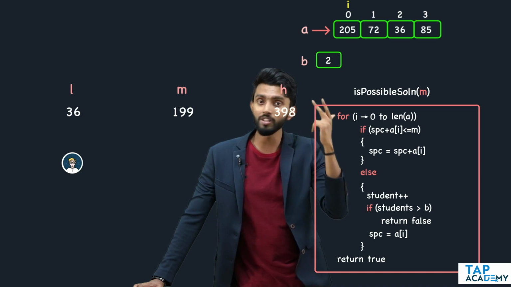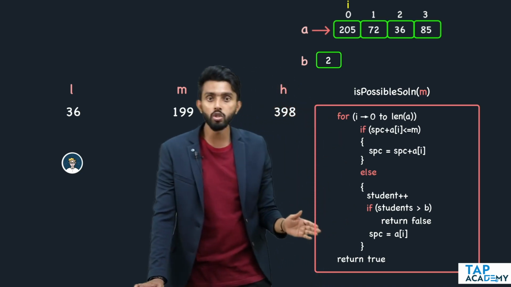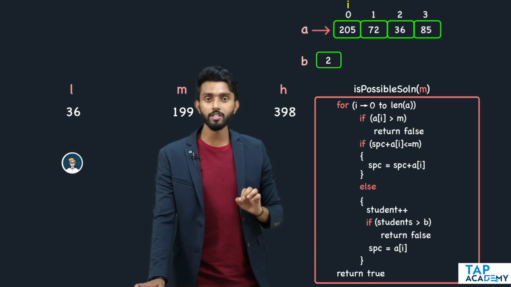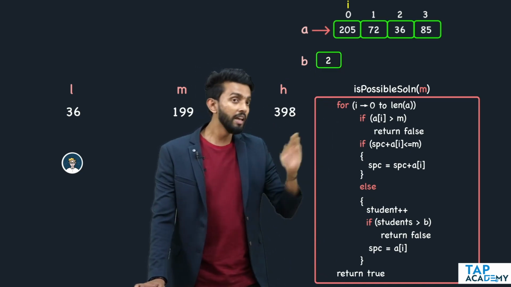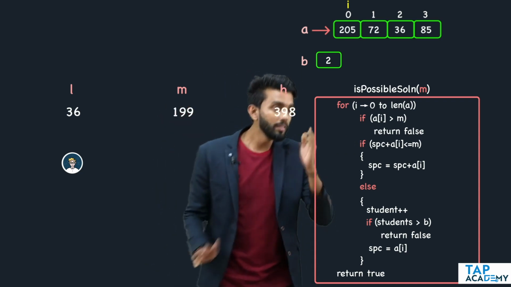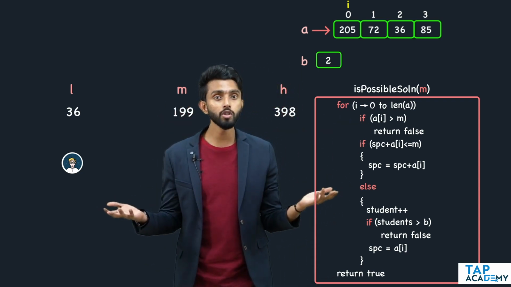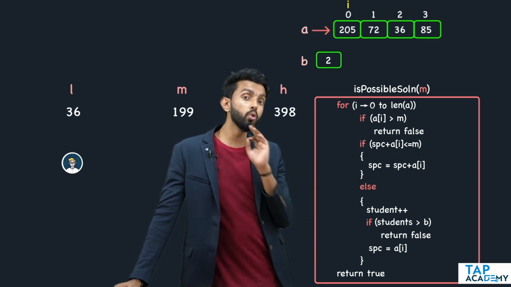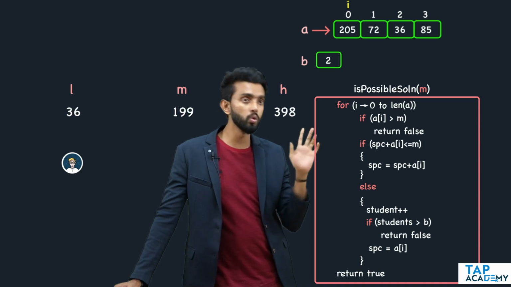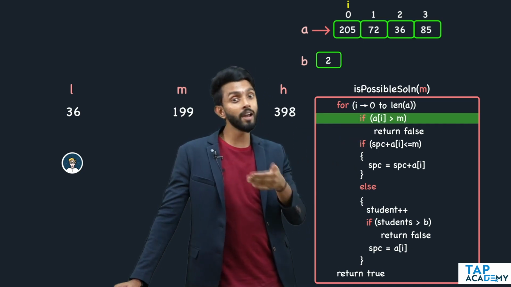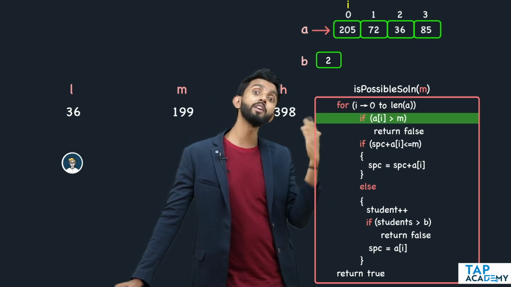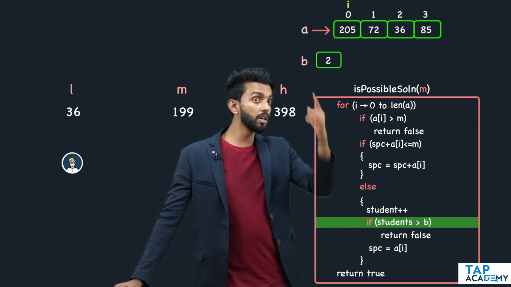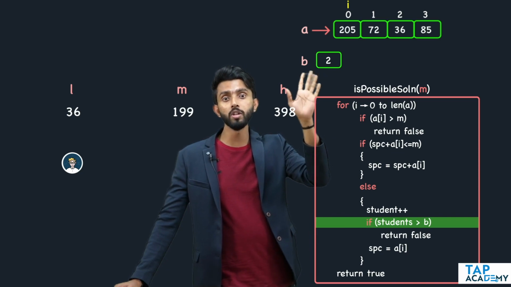So you have to think of all such cases. Would you agree? In this loop, at the beginning itself, I will attach one more condition. If the ith element is greater than the m value, then directly return false, because it's not a solution. So you can notice clearly that in two cases you will say that m is not a solution. Case number 1, where the m value is lesser than the ith element, or the ith element is greater than the m value. The second condition, if the student count becomes greater than b, which is the maximum students that you have with you.